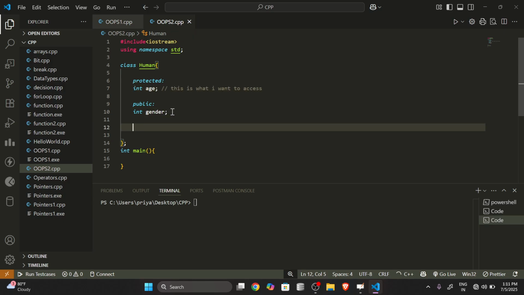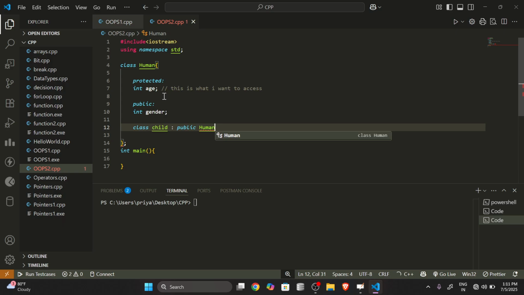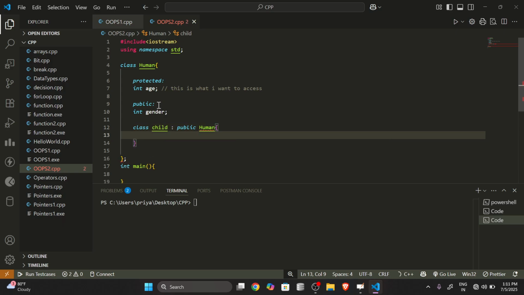So let's say we create the derived class and name it child, which is inheriting. To inherit we use the colon, then we write public as the access modifier and then we give the name human, because human is the class from where we are inheriting the properties. Now we end it.